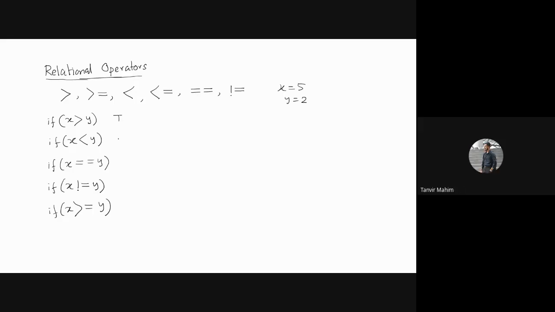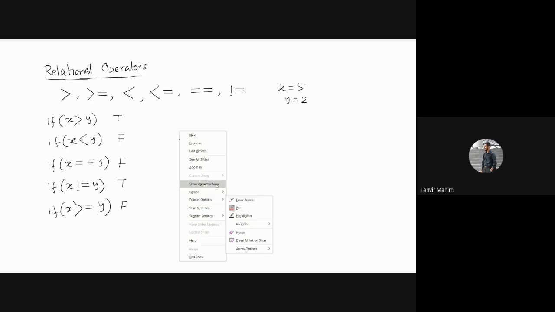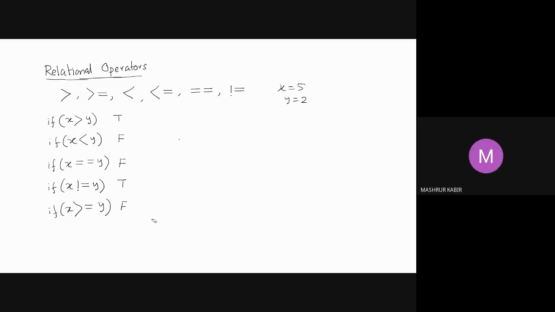The second one is false, this one false, this one true, and this last one is true, because it says greater than or equal to, so there's a logical OR operation implicitly being done, right? This is true. Greater or equal.